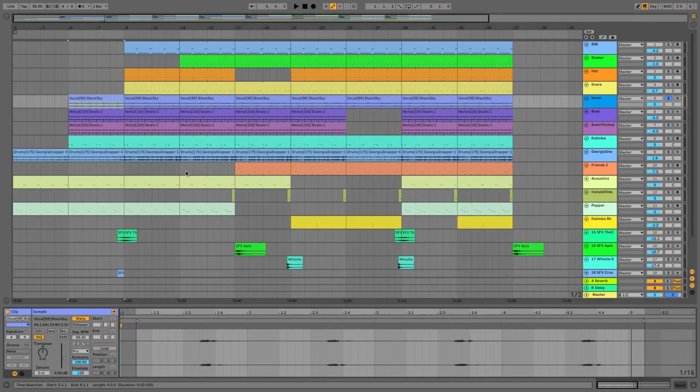The next sound I found that I felt really fit with the direction I wanted to go in was Vocal Black Sky from the Golden Kingdom pack. At 99 BPM, this was again close to my target tempo, so I knew I wouldn't have to warp it in an extreme fashion, and aside from warping it to the project tempo, all I did was change the start point of the sample to the second eighth note, which I felt helped it sit more neatly with the metal bowl loop.